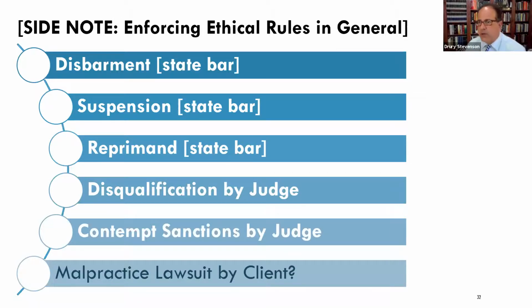This is, for example, where the judge gets really mad at you for not turning over evidence, or for submitting falsified evidence, or for talking to jurors inappropriately, or for using disruptive tactics in your trial to delay the proceedings. The judge can just fine you or put you in jail for contempt. And so this is a separate remedy. It doesn't come from the state bar, but it can apply. Judges do have a lot of power to do that.